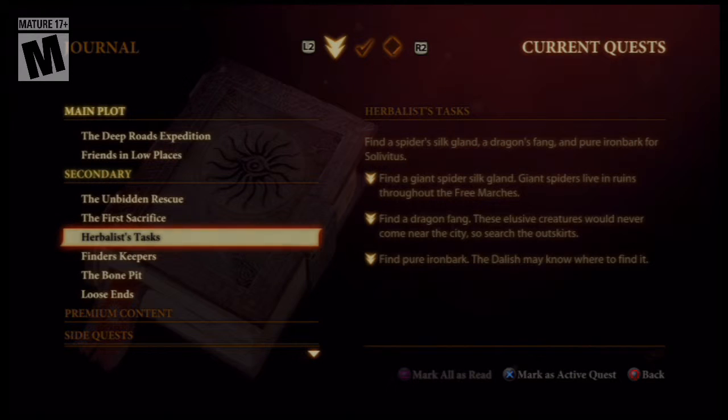So, we're going to be doing a lot of running out of the Free Marches and back in. Thankfully, a lot of these quests, specifically the dragon fang one, require us going in and out of the area we're going to multiple times. So we don't have to worry about that too much. So I'm going to set it up to where we don't have to worry about it, hopefully. We'll see how it goes.